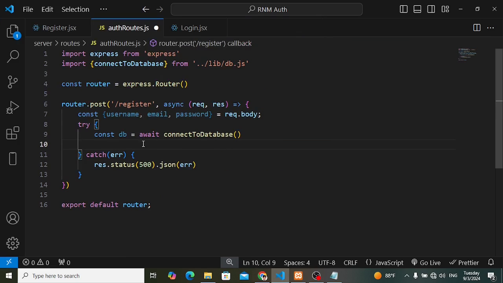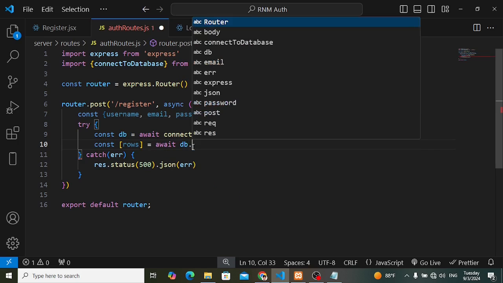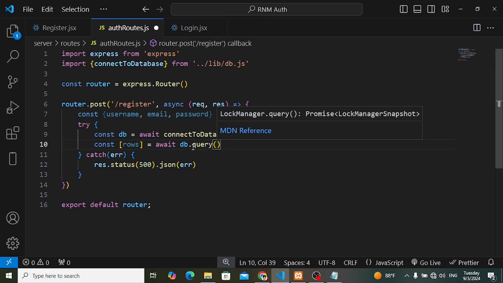Now we will use this db to create a connection, fetch the data, or store the data inside the MySQL database. So first of all, we will write const rows. It means the response which is returned is an array, so we will store that in array brackets. So rows is equal to await db.query. We will use the query or execute function, and here we will pass our SQL query.